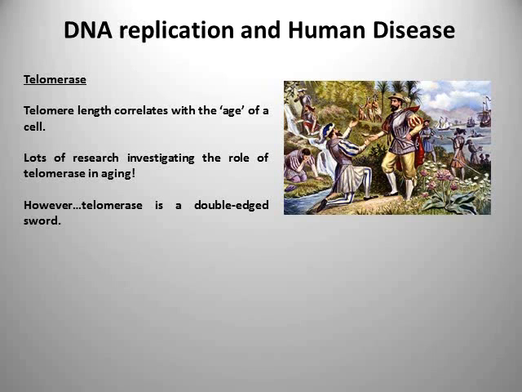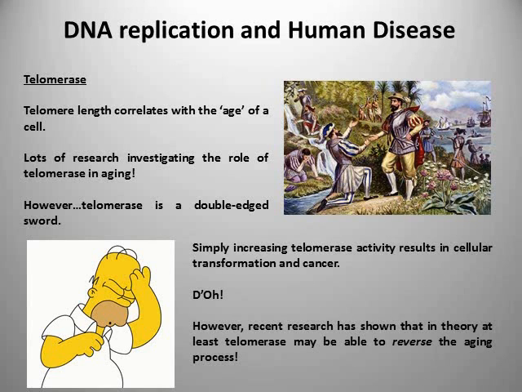activity of telomerase. Now, this guy is Juan Ponce de León, a Spanish explorer who famously looked for the so-called fountain of youth in the New World, during the invasion of those lands by Cortez and others, in the 16th century. So that's where the Ponce de León effect comes from, which has been applied to telomerase in certain research articles. Unfortunately, as it says here, increasing telomerase activity is a double-edged sword.